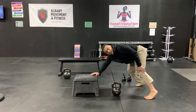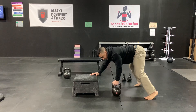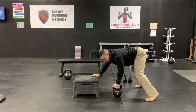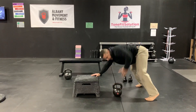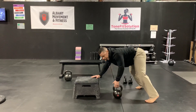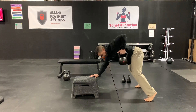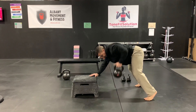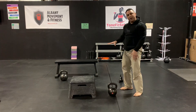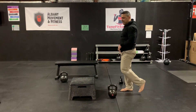I like my heels up, although they don't have to be — if you prefer to be flat that's fine. What you want to avoid is starting like a lawnmower, really trying to crank it and rotate like that — no good. Be in control at all times. As I'm pulling up on this one I'm pushing my hand into the box for stability.